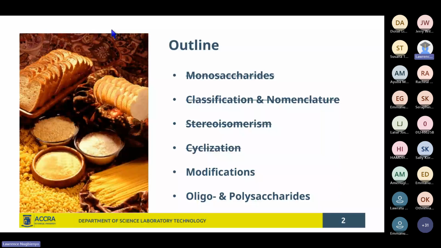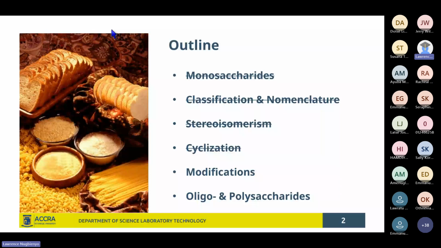Then we also looked at the naming of these, particularly the pentoses and the hexoses, with their ending in a suffix ose. So we looked at the fact that many of these monosaccharides, even disaccharides, you realize that the name is ending with ose. So like glucose, sucrose, galactose, lactose. So we saw that.